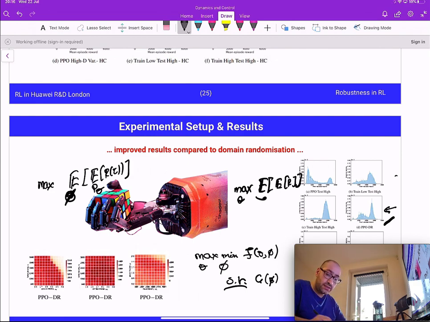The thing is that this is an expectation over potential randomizations. What I'm trying to argue from this result is that I believe this is a better way than doing this, especially in high D, because this allows me to take gradients in which next task I want to try, as opposed to pre-specifying the potential distributions of tasks I can look into. And if not, there's always a variance problem involved.